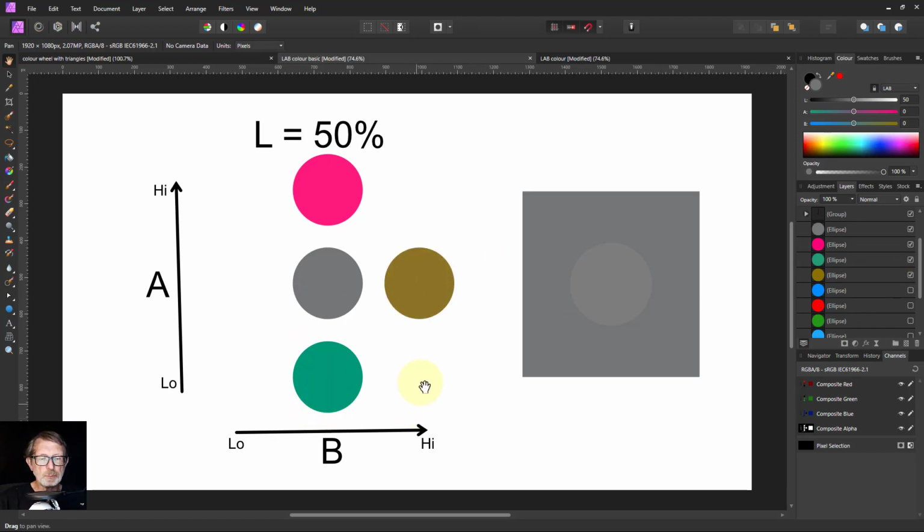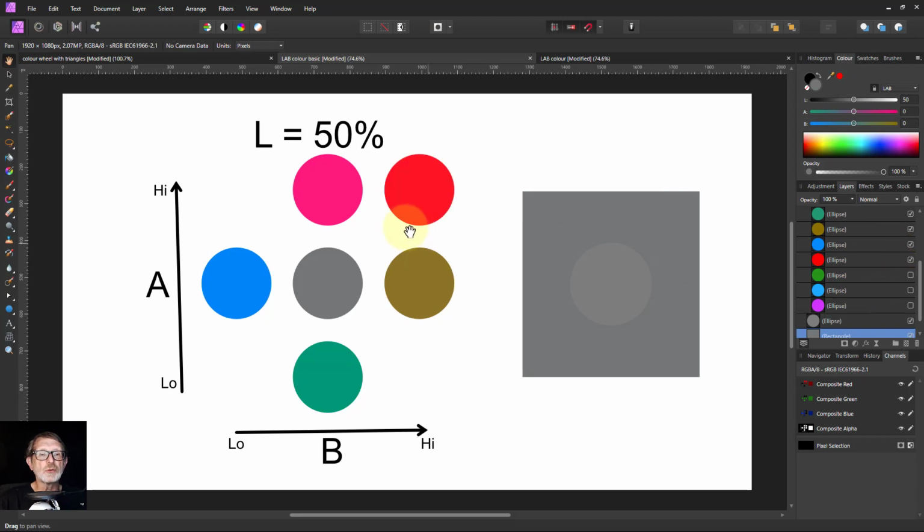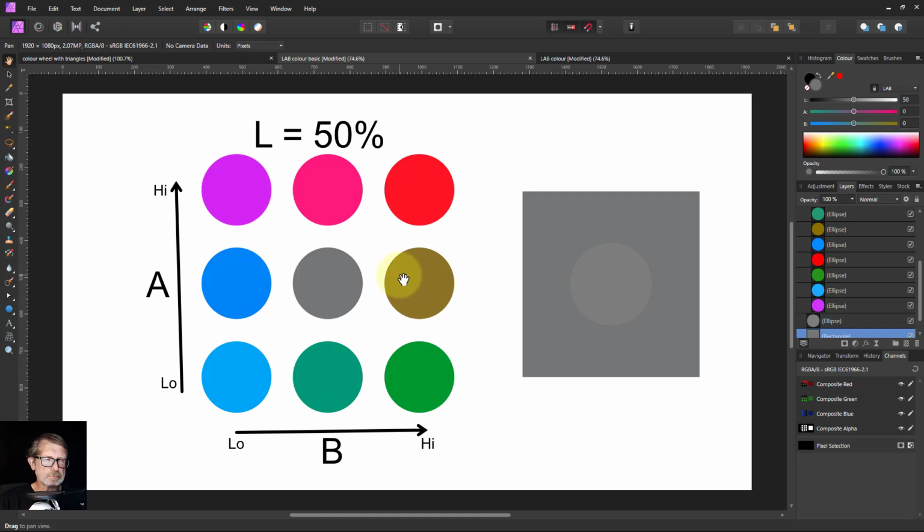So if I go B fully up and A in the middle, I got this sort of olive khaki colour or something. And down here, this is more like a teal colour. And then if I start filling in, we get other strange effects still, both fully up. Look, that's where red appears. And down here, this is more of a green. So this is A all the way down and B all the way up. And down here, we got another quite a close blue. So you've got two quite close blues, two quite close greens. And up here, that's closer to a magenta, isn't it? So we've got reds sort of across the top, bluey, greeny stuff at the bottom, and quite different stuff in the middle. It's quite different.